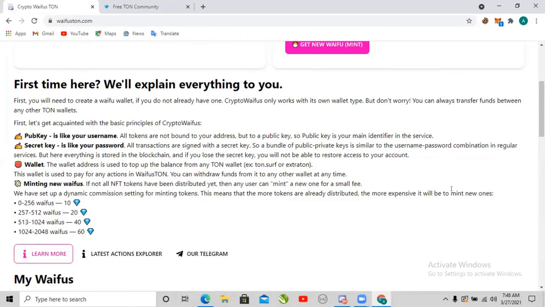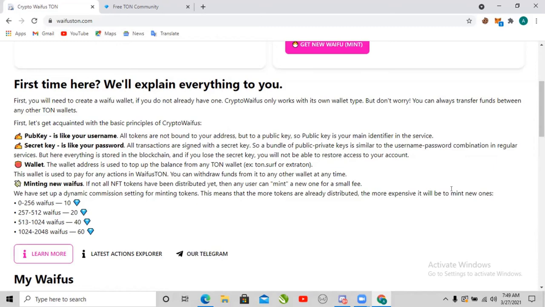You can create a wallet. That means you can send from your Tonkeeper app, your Tonkeeper browser, or whatever version of Tonkeeper you use. You send your Ton to this wallet, and it can stay in this wallet, and at any point in time you can still transfer from this platform back to your Tonkeeper. That is what it's talking about now.